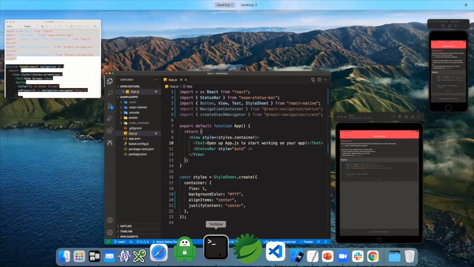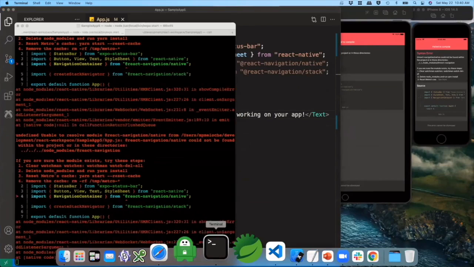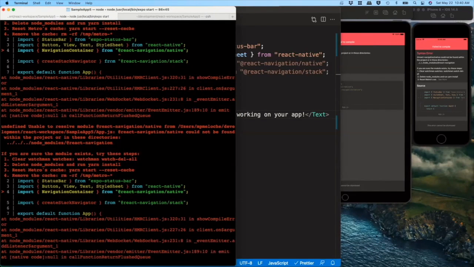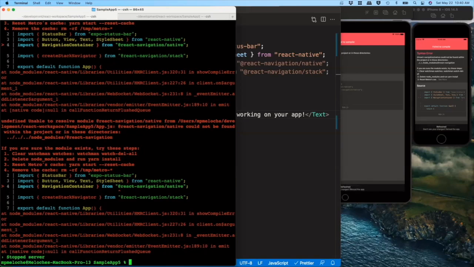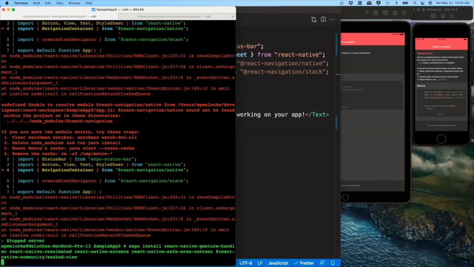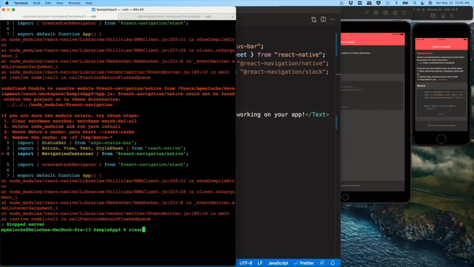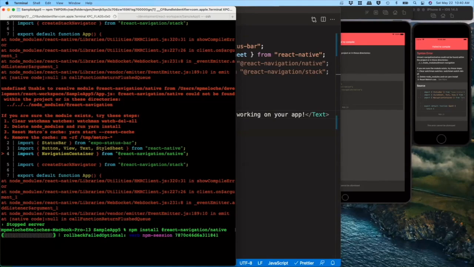Okay, React navigation is not in my folder, so we'll go back out here. Stop Expo for a moment. Since I reinstalled Node, I need to make sure I reinstall it for Expo.